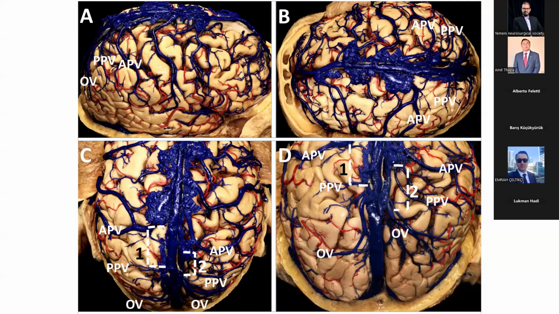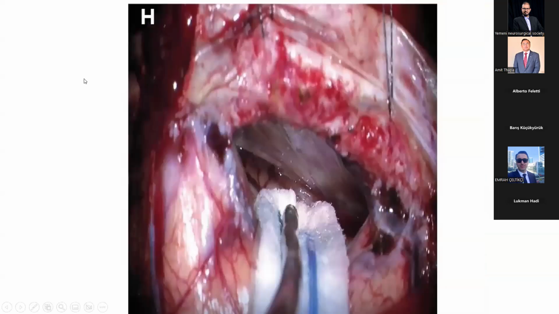Yes, the localization, I mean the topography, is right, but first things first, we should understand that the superficial veins mostly go intra-arachnoidal. So when they try to move along into the dural sinuses, they should penetrate the arachnoidal membrane. They should become extra-arachnoidal. Then they should go into the dural sinuses. As we see here, look.